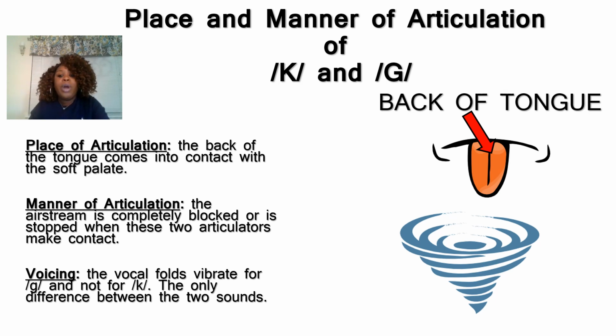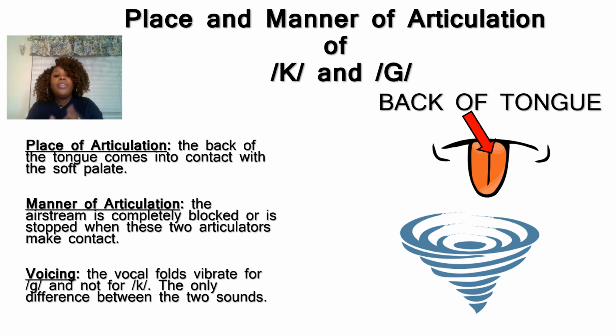And so when the articulators come into contact with each other, they create some form of constriction of the air tract or of the air stream from the vocal tract. And where that constriction occurs, it determines what our sound is going to sound like, and it helps to differentiate one sound from another sound. Then once the sound is formed, if there's any type of vibration to the vocal folds, then that will determine whether or not that particular sound is voiced or not voiced.